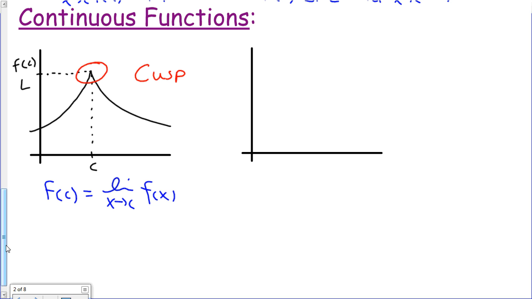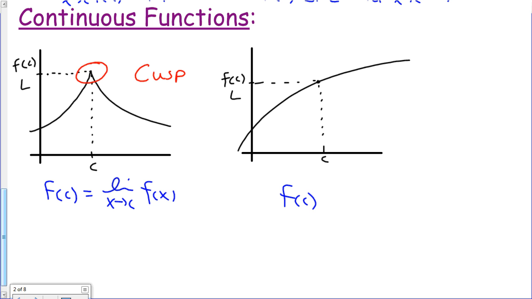And the last one here, for a continuous function. A lot of functions that we'll work with obviously have some sort of shape that looks something like this. And we'll just call this the point here at c. And again, we can see that this is approaching this value here of f of c. That's our actual function value, but it's also the limit of this function. So that doubles again as both the limit as well as the function value at c. So again, we can see that f of c turns out to be equal to the limit as x goes to c of f of x. So those are the same.